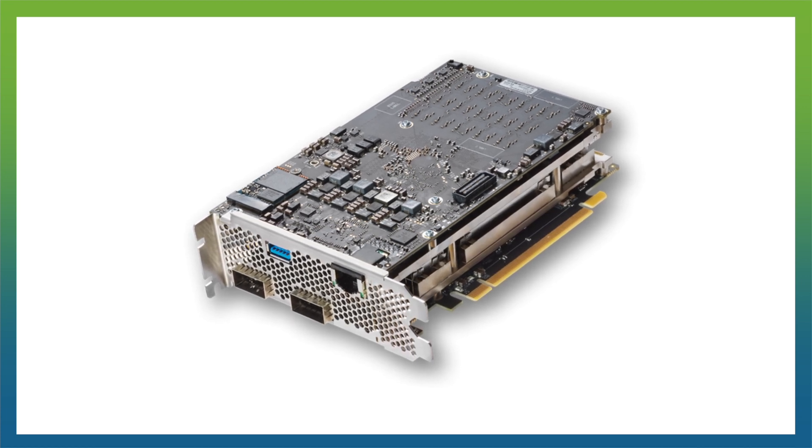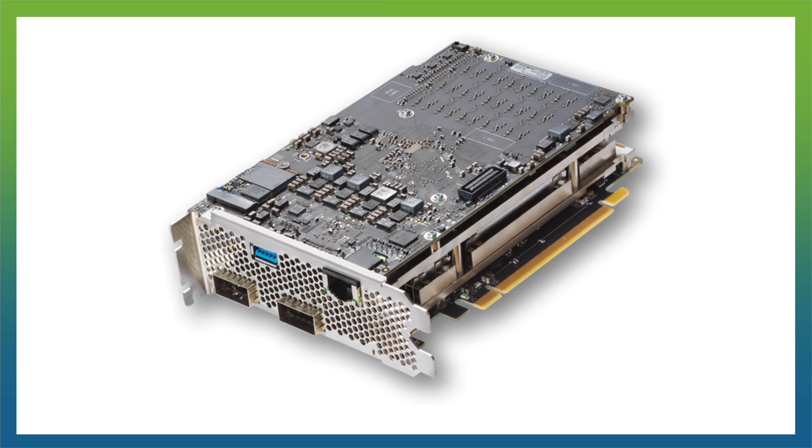Napatech is the number one supplier of programmable SmartNIC solutions, serving the fastest-growing segment of the overall NIC market. For our implementation of the F2000X platform, we used Intel's ADP as the starting point to develop a turnkey, production-grade, productized IPU that we call the F2070X. We also have three new software workloads: the first is Storage Offload, which is an optimized NVMe over TCP stack running on the IPU; the second is Security Offload, which implements TLS acceleration and TCP offload on the IPU; and finally, a new version of our virtualized data plane, which runs on the IPU as a complete networking offload solution, including Open vSwitch with both control plane and data plane running on the IPU, providing full support for bare metal environments.